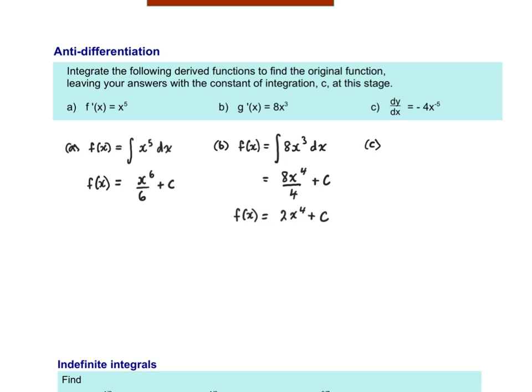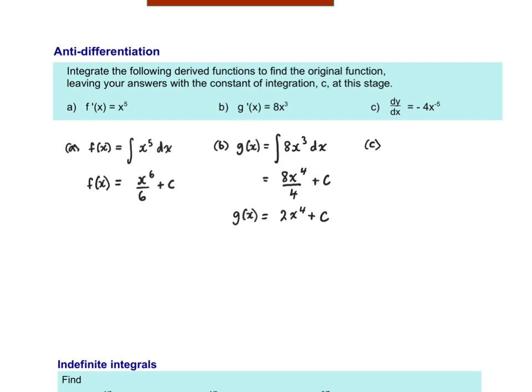Question C, this time it's a slightly different notation, but it doesn't matter. In these examples, because I've had f dash x, I've gone for f of x. In this example, I just see I've made a little mistake actually, because this one was g dash x. I should have actually, so you better fix this if you're doing your notes at the same time, I should have actually made that g of x, and that's the kind of thing that the SQA would pick up on if they're marking papers. You'd lose a mark for doing that. The notation needs to be consistent.